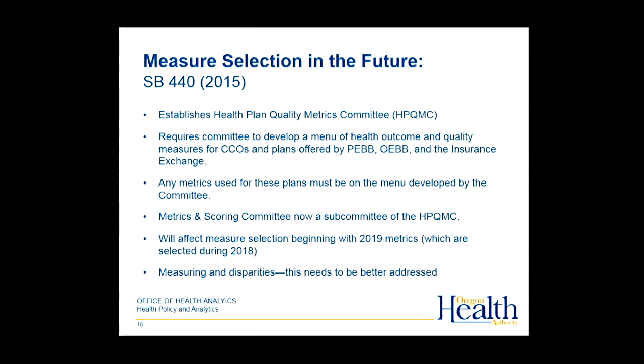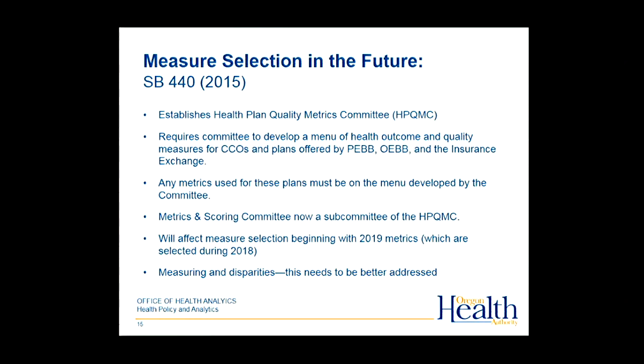The insurance exchange, which are the commercial providers, our healthcare plans that are on the exchange, we don't really have any authority over, but in terms of measuring performance, the idea was that we'd at least be picking the same measures for them as were available for the CCOs and PEB and OEB plans. So that's part of it.